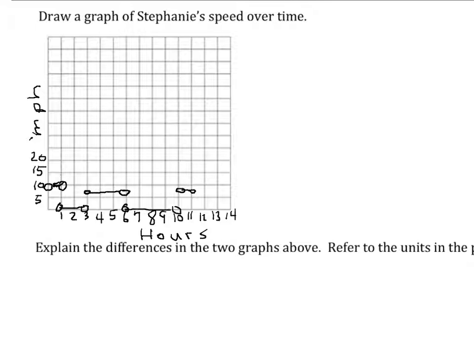And then 11 to 14 was the final line segment on the graph, which each segment went up 5 and over 1, up 5 over 1, up 5 over 1, where you could see about 3 movements on that line segment. And so it was 5 miles per hour from 11 to 14 to finish out her distance time graph. So from 11 to 14, she was at 5, open circles and a line segment showing constant speed.